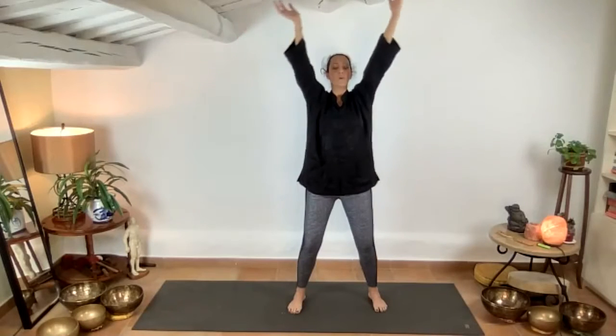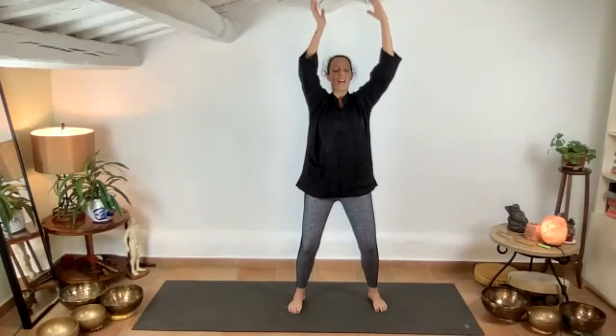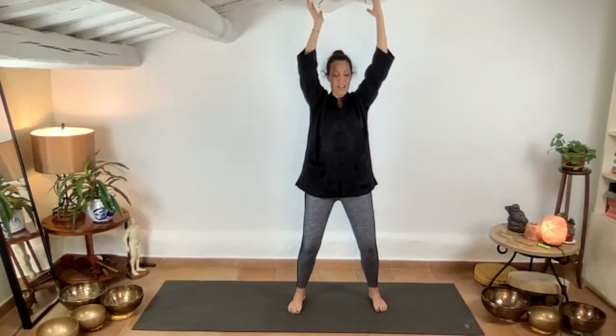Breathing in, hands to the sides. Look up and breathe out, hands back to the front of the body. So you can feel a wave of energy going up and down. You may feel some tension on your back, that energy activating the muscles on the back as you raise your arms, and the front as you lower the hands in front of the body. Breathing and breathe out. One more. Balancing the nervous system right now. And breathe out.